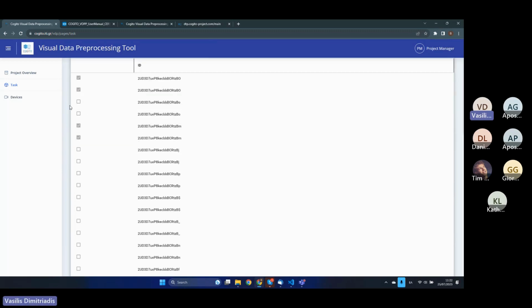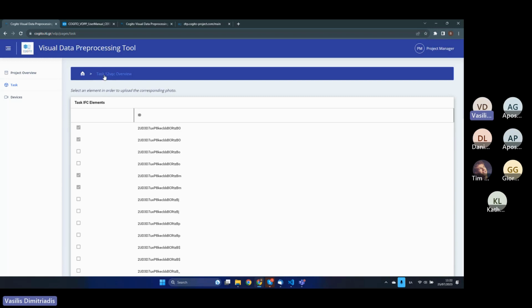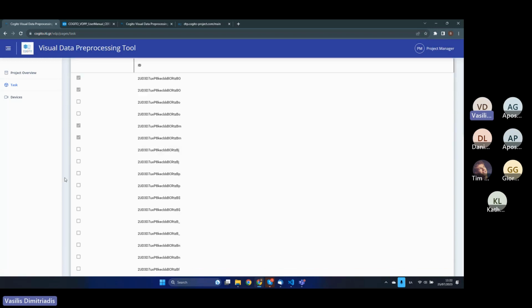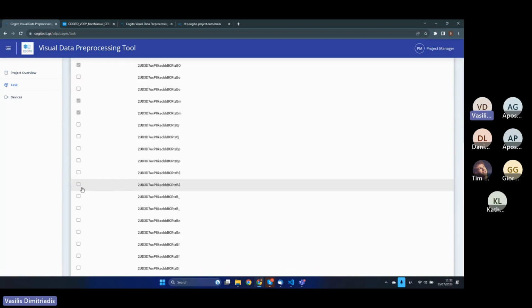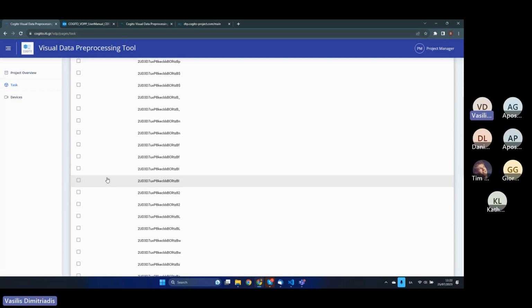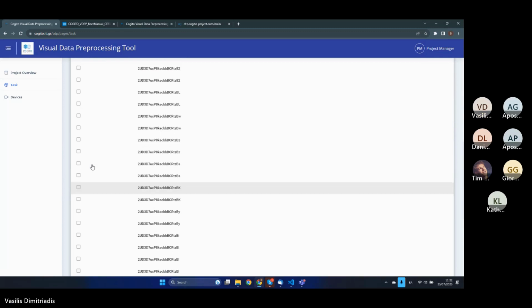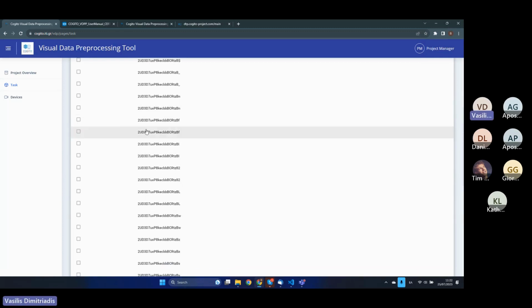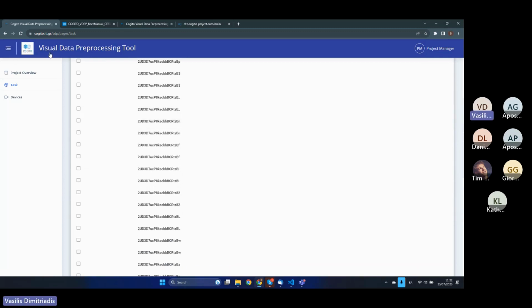So here you can select one task that you haven't seen and see that there are already some images uploaded, and they will be uploaded from the Digitar. And you can send the information for this task only from the visual data preprocessing tool, not from the Digitar.